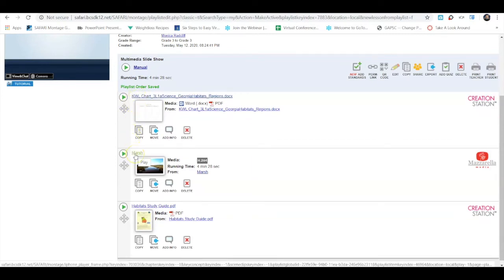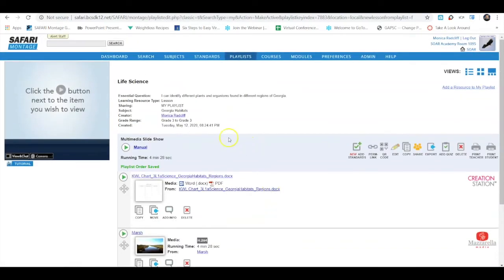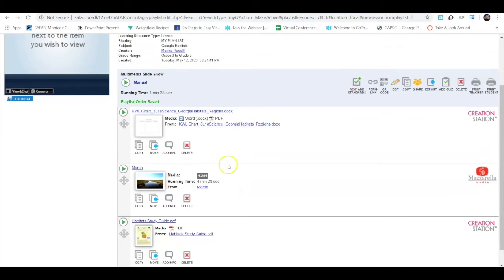Then maybe let the students do some learning on their own by watching Marsh, and then introduce them to the Habitat Study Guide. Multiple ways to do many things, but now you should be able to create a playlist and add items to it. Be sure, once again, as a reminder, that each one of these items are shared.